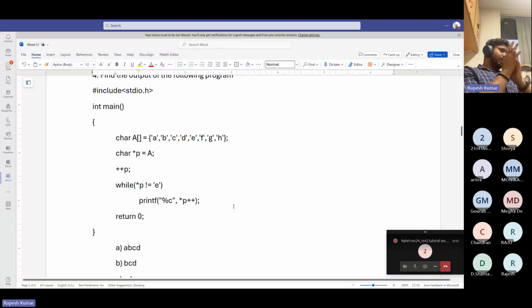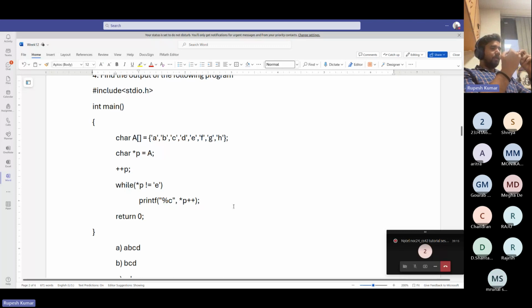So we have a character array A that contains some string, a set of characters. And then we are using the pointer P that points to the starting address of the character array A. We are doing some pointer arithmetic and then printing some values. Can anyone just say what is the answer? So Shreya has answered option A, that is ABCD. Other than that, do you have any other answers?